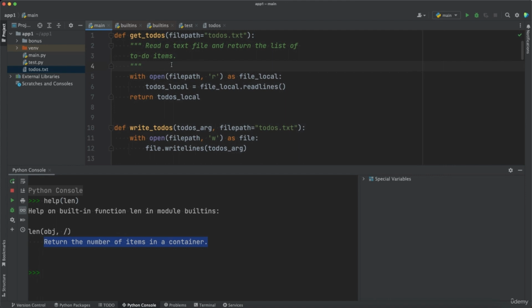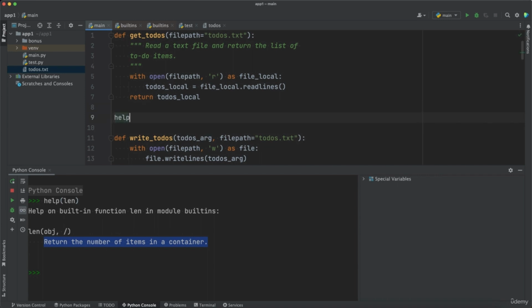So how is this docstring useful now? Well, currently it is not very useful given the structure of our program, but you'll see later on that you can create multiple Python files for one program, and then these files can interact with each other. And then you might want to access the help documentation of a function from another file, and so then it becomes helpful to have this docstring.